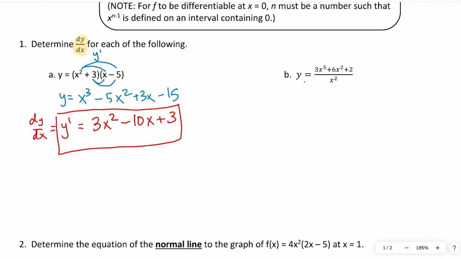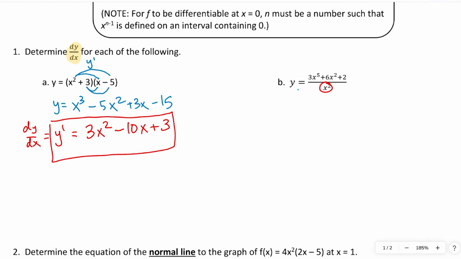Letter B. So this looks a little bit different. This doesn't look like the kinds of equations we worked with last time because this looks more like a rational expression. But this is a specific type of rational expression that we can use the power rule for, and it's one where the denominator is just a monomial. Now, when the denominator is not a monomial, we've got to find some different techniques to handle those. But when it is just a monomial, meaning when this denominator is just a single term, we can divide each term of the numerator by that denominator and rewrite this so it's more in that polynomial form that we like with the power rule.